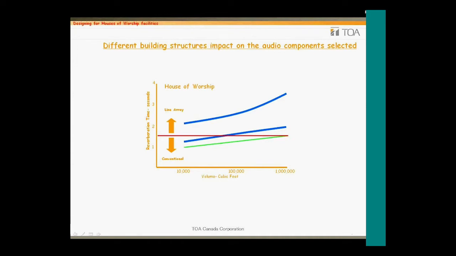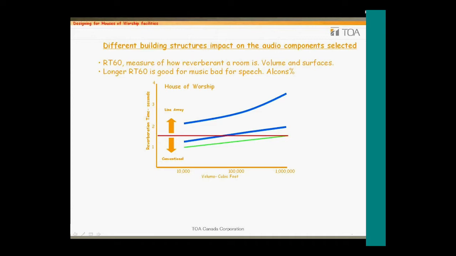Houses of worship can range from extremely lively spaces, where speech articulation can be a real challenge, to very well-behaved rooms similar to an office environment where obtaining good results is less challenging. Large reverberant spaces are referenced by the term RT60 — a measure of how long an audio impulse signal is active in the room after the signal stops. Measurements are made noting the time it takes for the audio impulse to decay minus 60 dB. Measuring devices are required to attain this calculation, but it is important to understand the consequences of long RT60s.